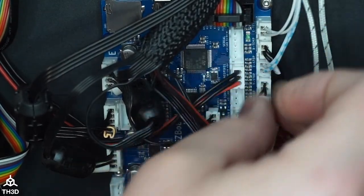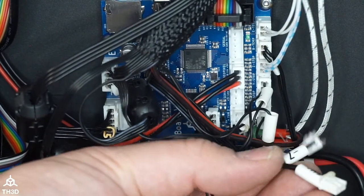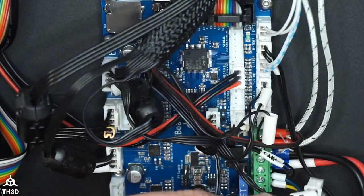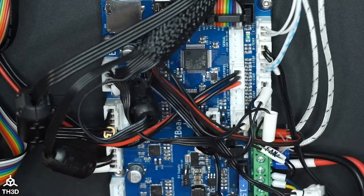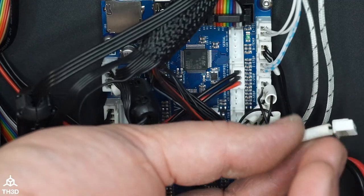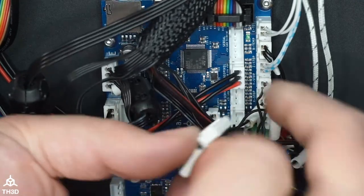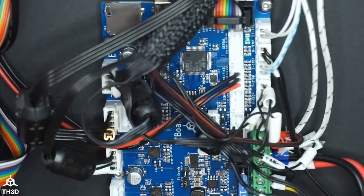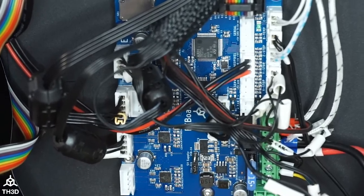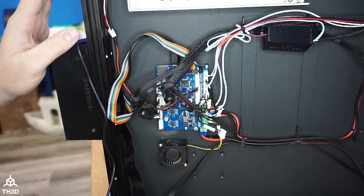So if you see, I have a couple things not used. If you have an EZABL on here, you're not going to have the Z-stop connected. If you ran a separate temperature wire because you wanted more stable temperatures, this will not be used. And the BL touch port on the breakout board is not used either. So do not plug that in here. Just leave this disconnected. At this point, that is my focus ring. It turns into the focus ring when I'm in manual focus. I got to hit this button here to zoom out. So at this point, I have everything hooked up.